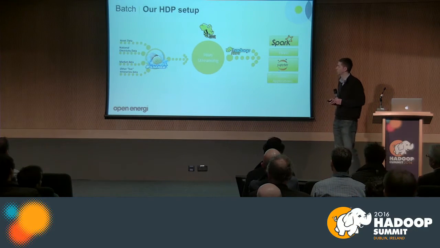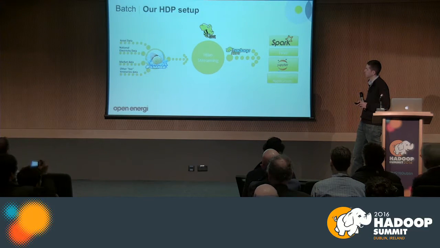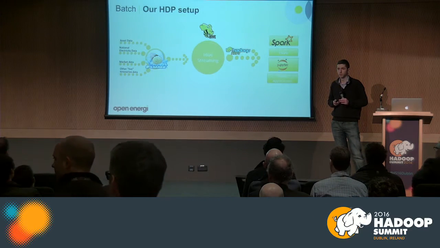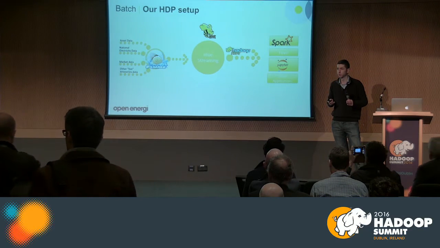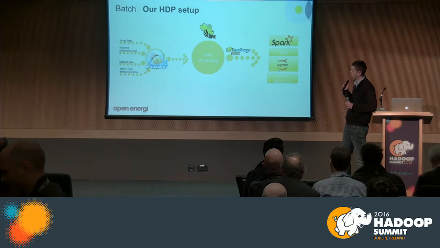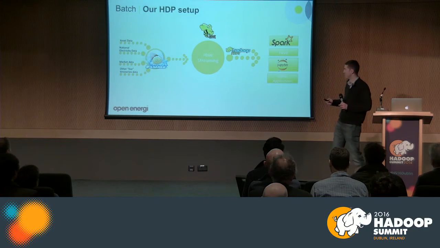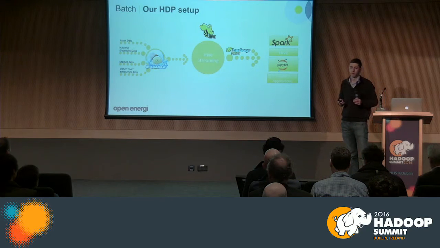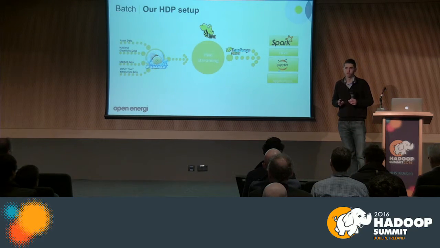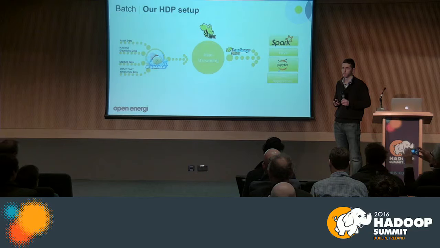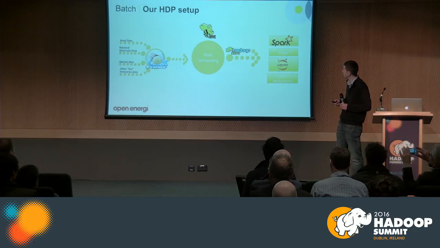So, well, what does it actually look like at the moment? So everything we have goes in through Flume at the moment. I know somebody is going to ask about data flow at some point, so I'm going to say yes, we're playing around with it, but it's not in the system just yet. I've been asked this a few times before, believe me. So we have things like asset data, market data, lots of other live time series data, which I guess you could just consider abstract streams. So they go into Hive streaming, which basically we have partitions in Hive, but you can't add data to a partition, so Hive streaming lets you manage that.